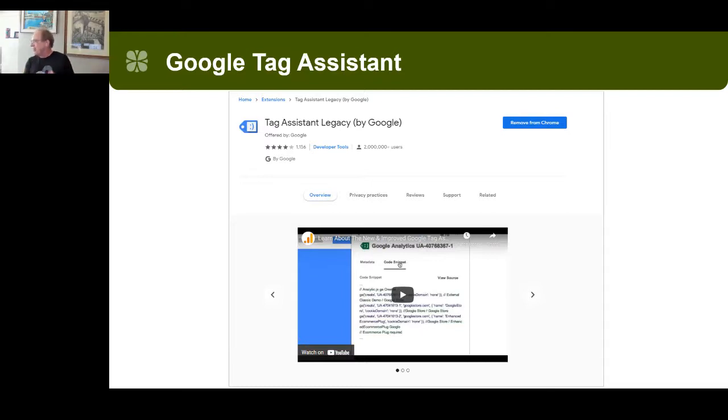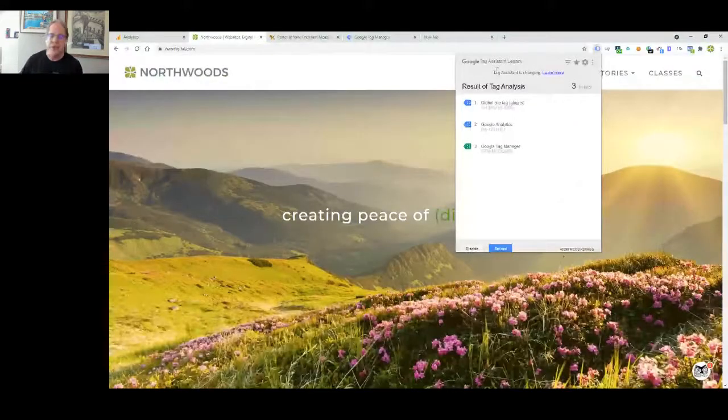The first one we're going to talk about is the Google Tag Assistant, which you probably have already used. So if you've been doing anything in Google Analytics, you probably have this. So let me call up, let's see, where is that screen? There we go. All right. So the legacy Tag Assistant, as they call it, says Tag Assistant Legacy. It's changing. It's going to be different. They've had that message up there for a long time.